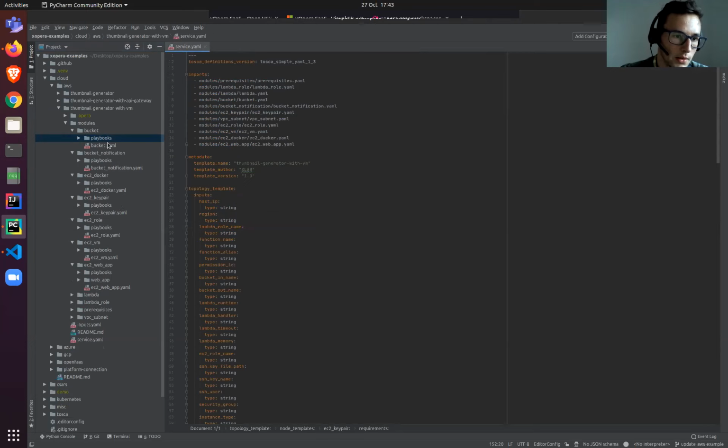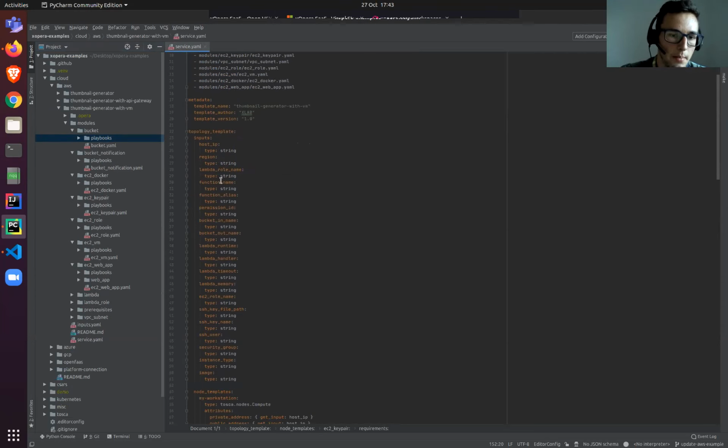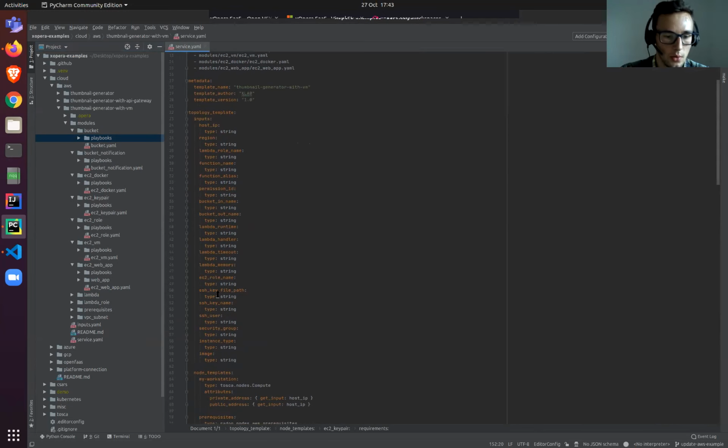Okay, so let's head back into our service template. All these templates are then imported into the main service template. And of course, we have a lot of inputs for all the AWS cloud resources. So for Lambda, for buckets, for our aliases, for roles, for EC2, and so on.